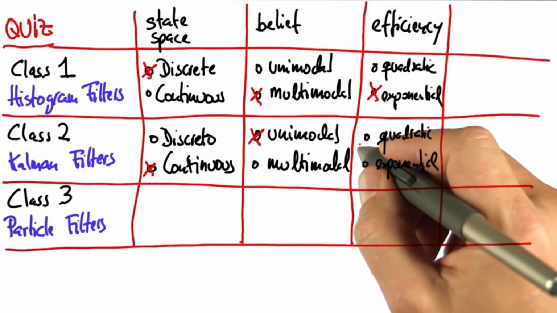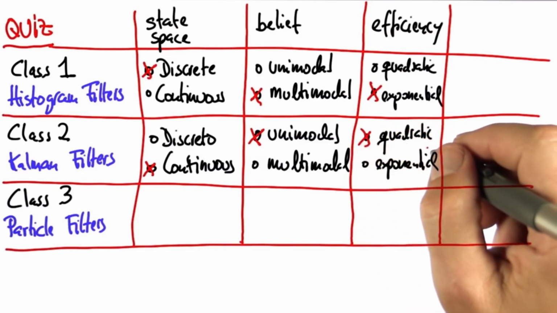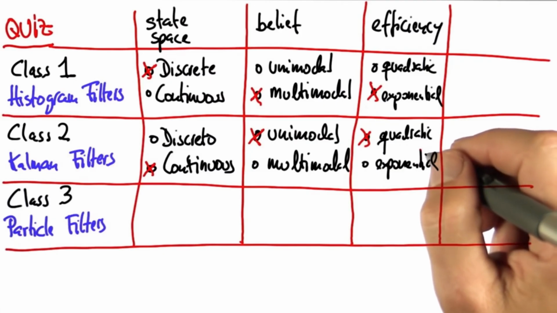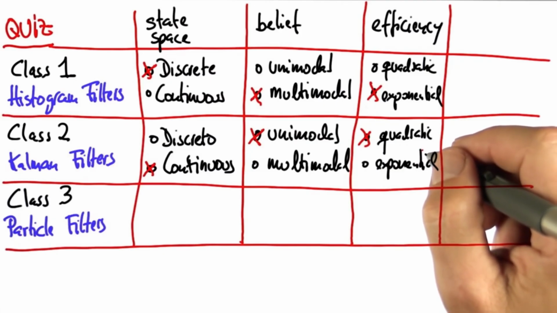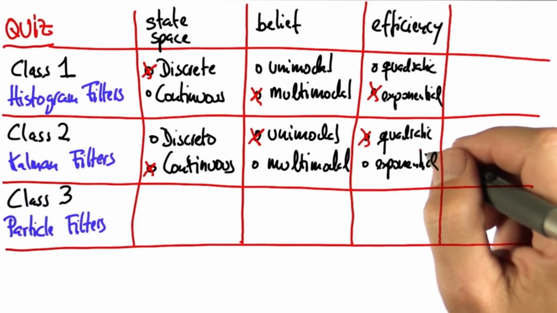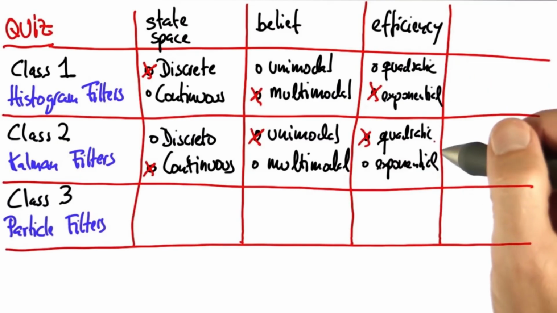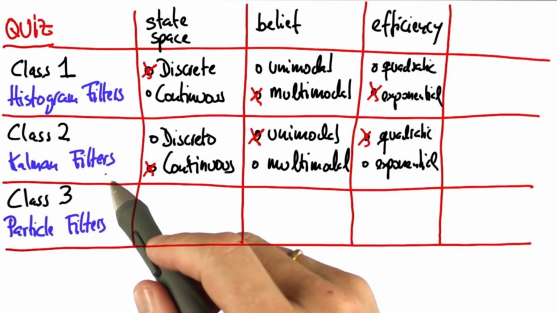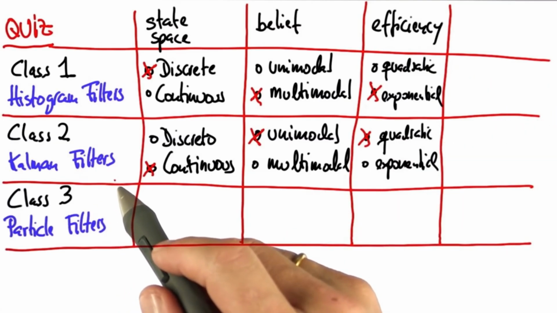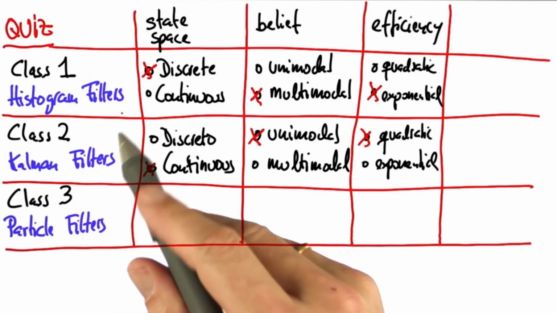The Kalman filter, in contrast, under certain assumptions, is quadratic. All we represented was a vector, the mean, and a covariance matrix. And the covariance matrix is quadratic. And it turns out all the computation, if your measurement space is fixed size, ends up to be quadratic, without a proof here. So you just have to take it by faith. But the key thing is, this is a much more efficient method. So if you have a 15, 20-dimensional state space, the Kalman filters will be more efficient than the histogram filters.